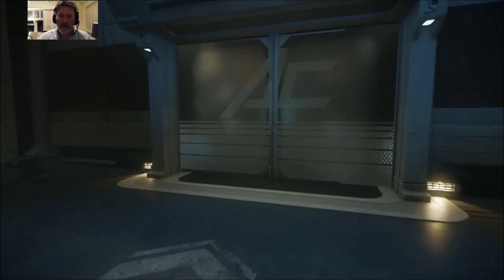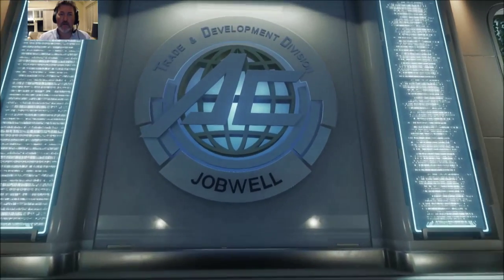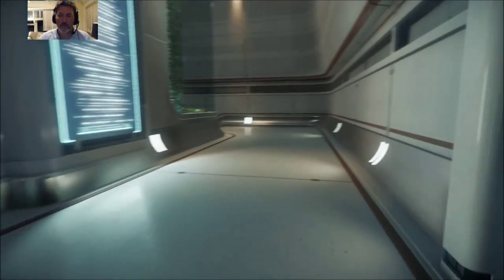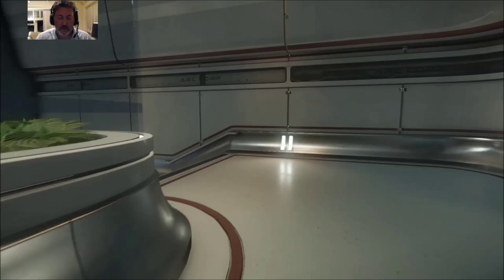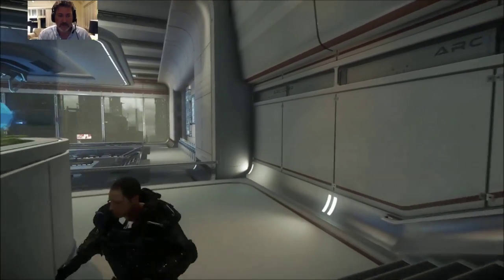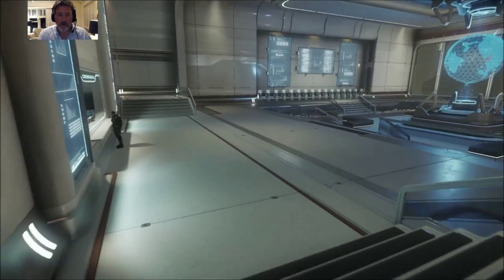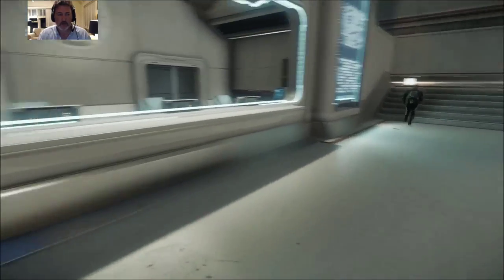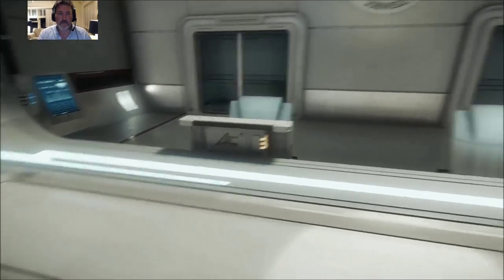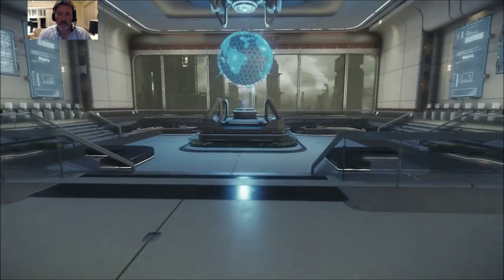That's kind of cool. I didn't know about that place. Trade and Development Division. I hadn't seen that before. So there's a lot of spaces in here, man. There's a place that sells spaceships. There's the bar. There's the gun store. There's the parts trading joint. Obviously, there's a whole ton of places.